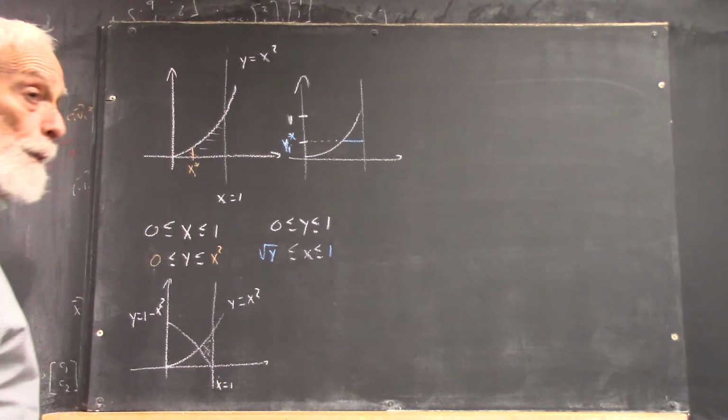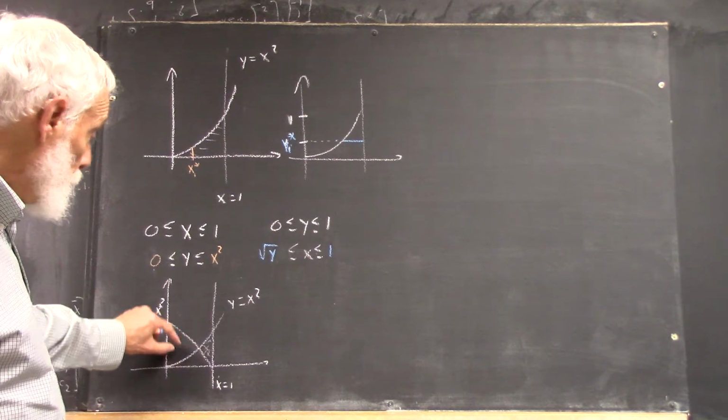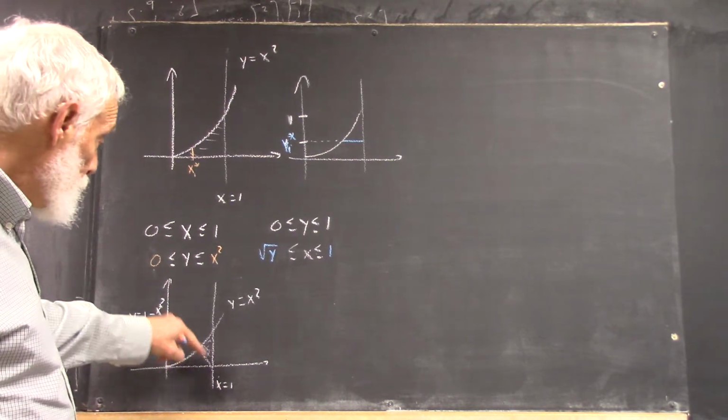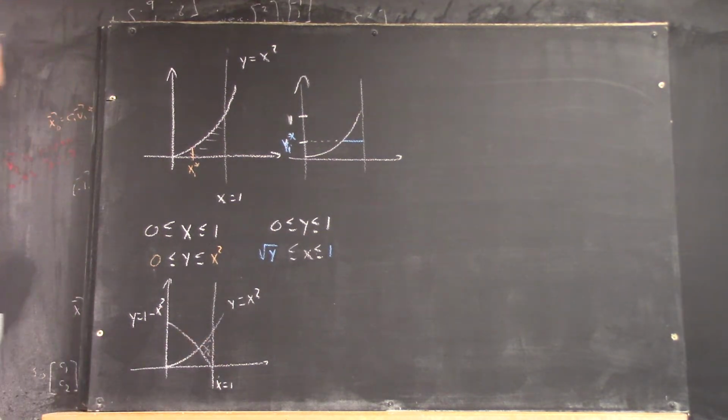this region right here. I could ask you for the region bounded by the two curves, which would be this region right here, right? Could ask you for this region here, okay? But this is what I asked for, okay? So, how are we going to describe that in terms of x cross sections? How in terms of y cross sections?